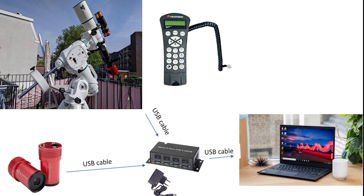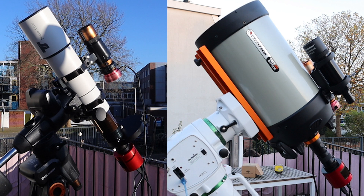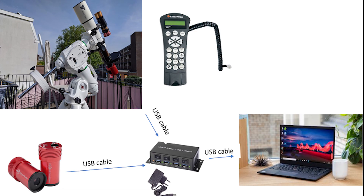A lot of astrophotographers end up buying USB hubs. You can connect your equatorial mount and guide camera to a USB hub, and then run one dedicated USB cable from that hub to your laptop or computer. Keep in mind that besides your equatorial mount and guide camera, you also have your main imaging camera connected via USB, plus additional gear like filter wheels and rotators. So at some point it becomes easier to connect everything to a hub first, then run one dedicated cable from that hub to your laptop.